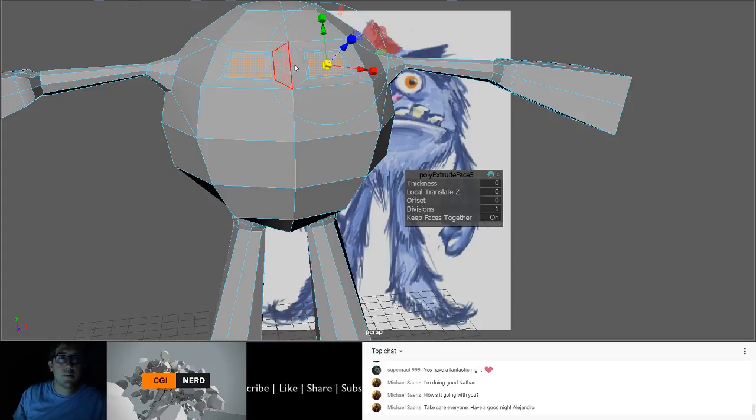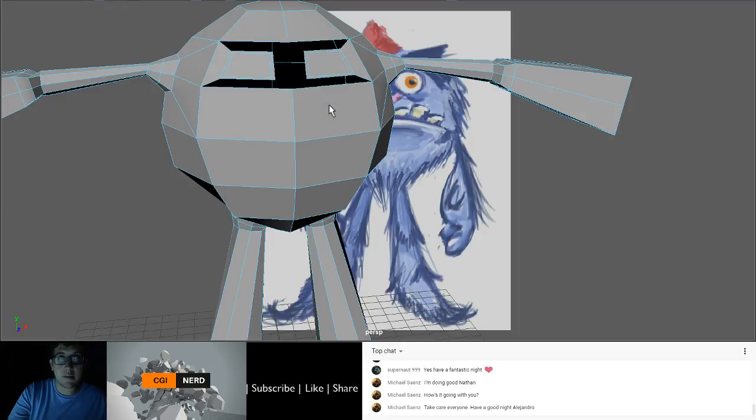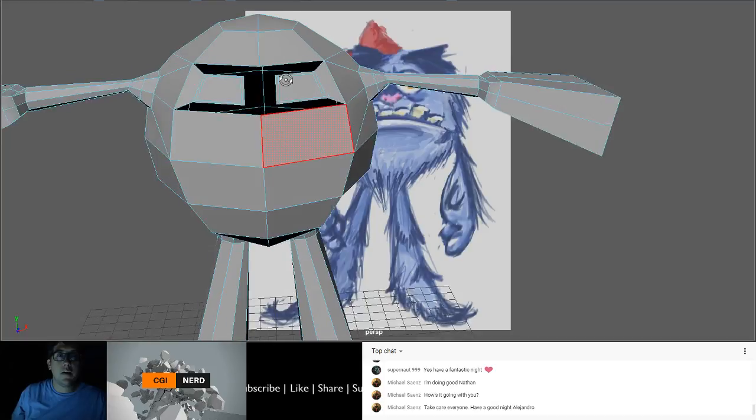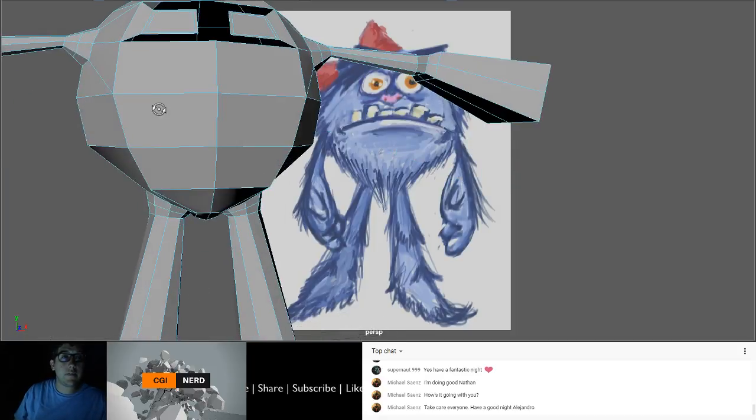Actually, most of the loop. So I'm going to delete all of this here. And basically, we want a little tiny ridge here for the bridge of the nose on the character.